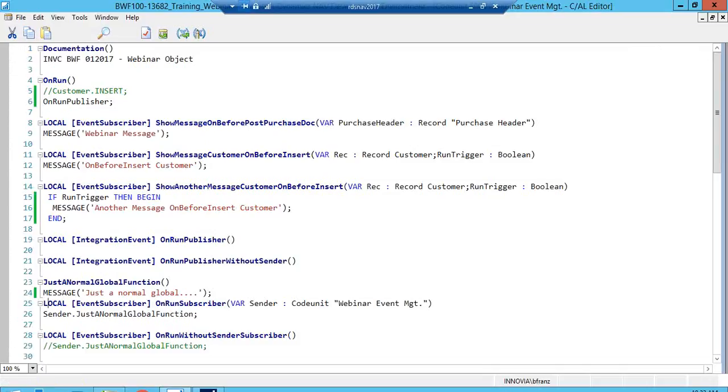When I created my on-run subscriber, which is subscribing to the integration event on-run publisher, that publisher event was sending an instance of my code unit object, where I was then able to refer to just a normal global function.